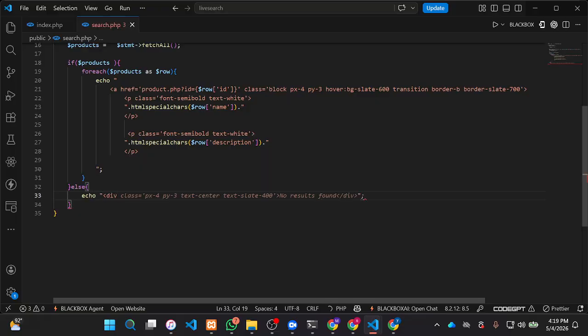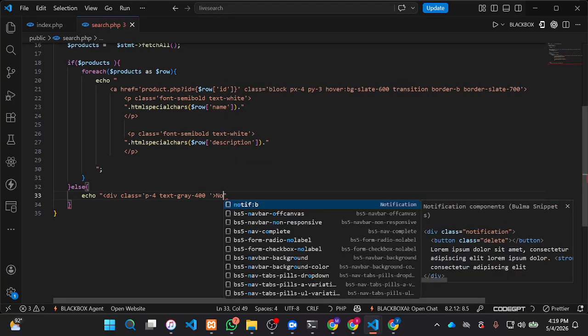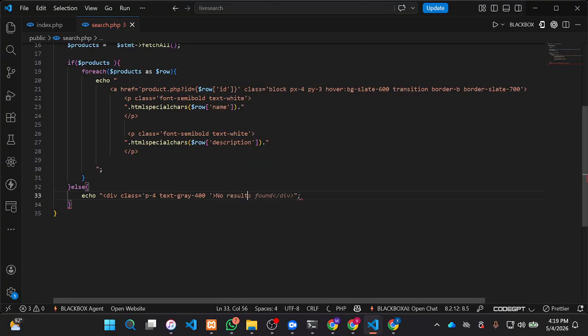This is going to be a div, and this div is going to have a class of p-4 and text-gray-400. I'm going to say no results found. So I'm going to close the div down there.